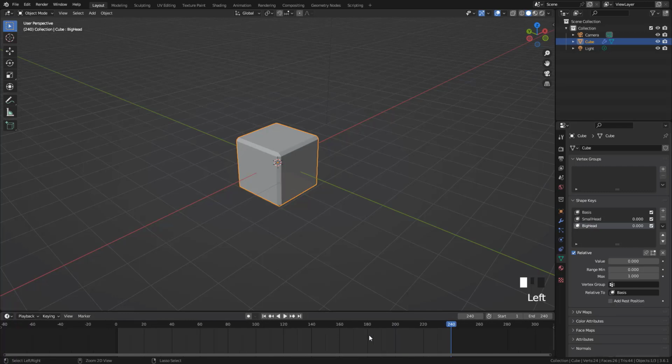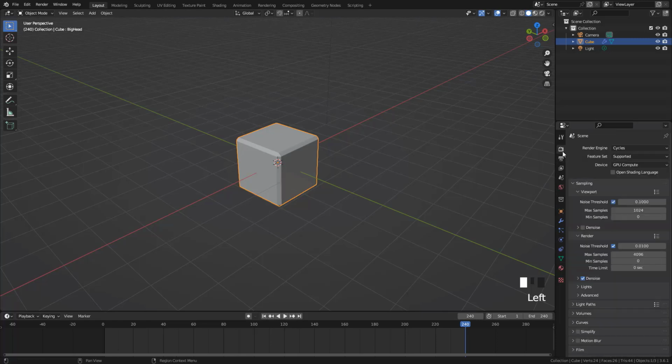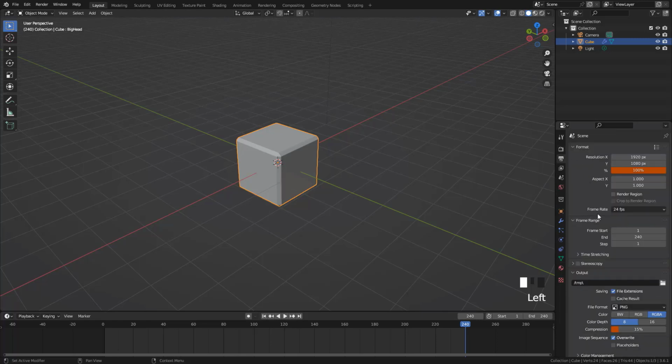I always prefer to have frames instead of seconds. There is a really easy way. If you know what FPS is, you know what I'm talking about. Actually, you can specify the FPS in this output settings. FPS is frames per second. Now currently we have 24 frames per second, which means in 1 second of the animation we will see 24 images. And the higher the number is, the smoother our animation will become.